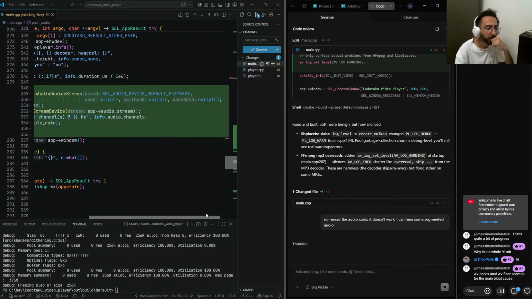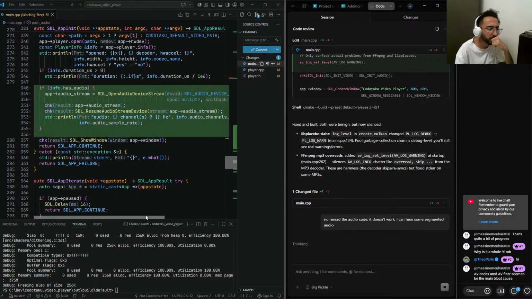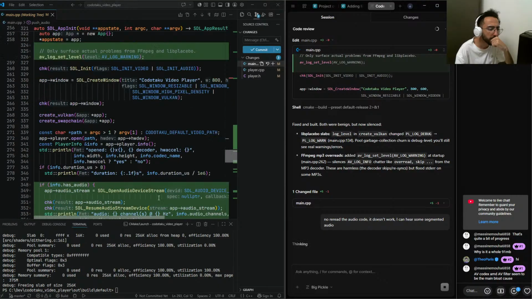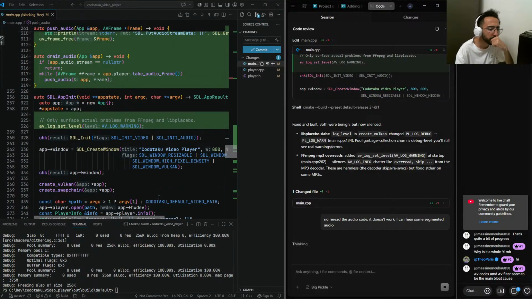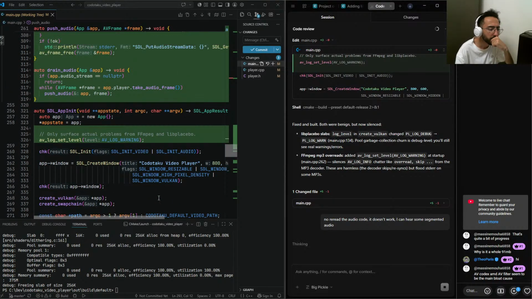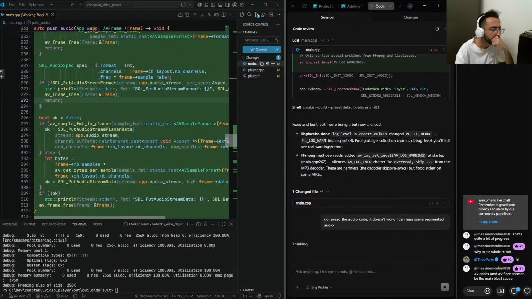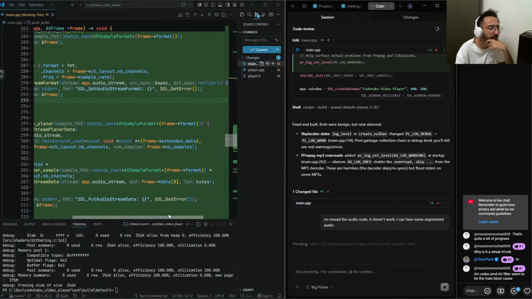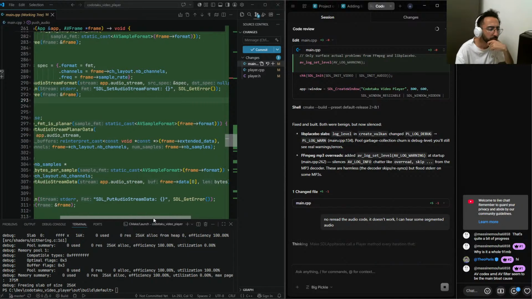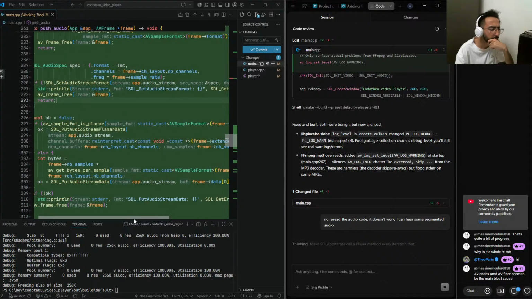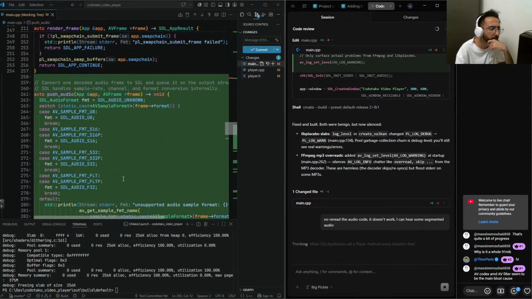Default playback, callback, resume. So if the format is planar, then we put some audio stream planar data. But so this is in push audio.